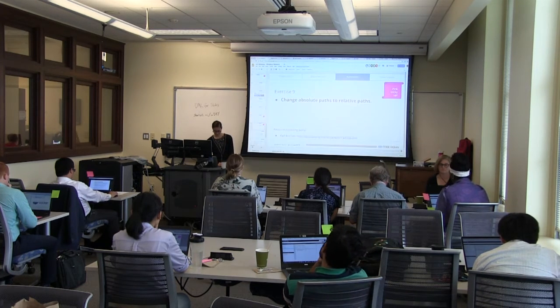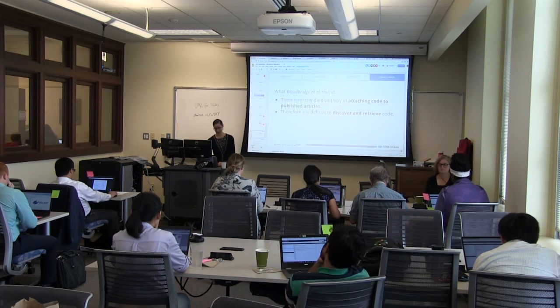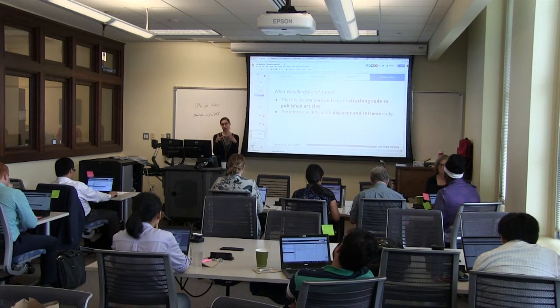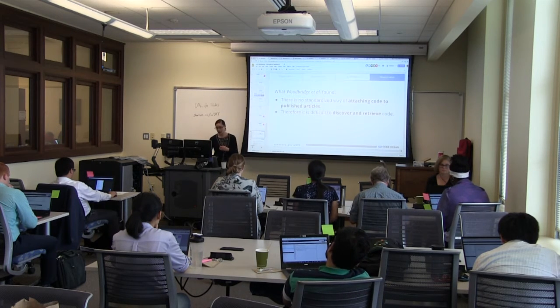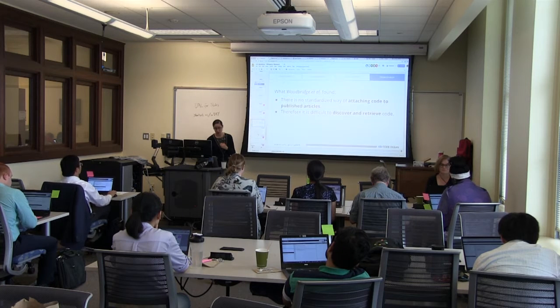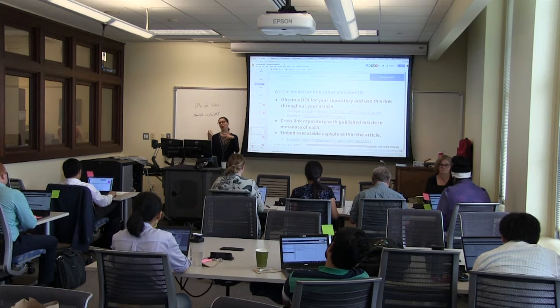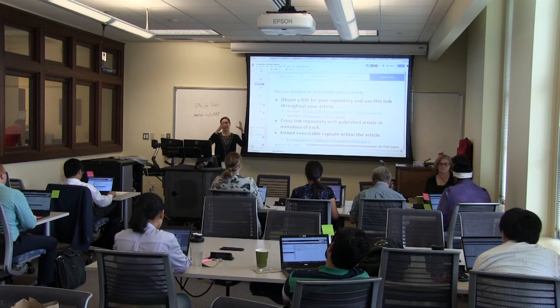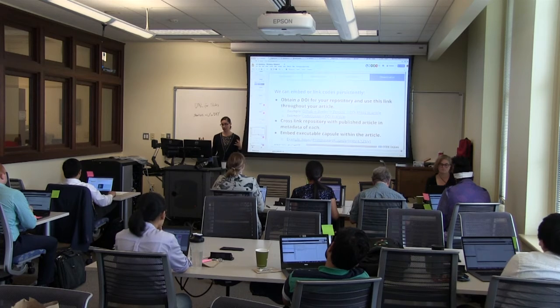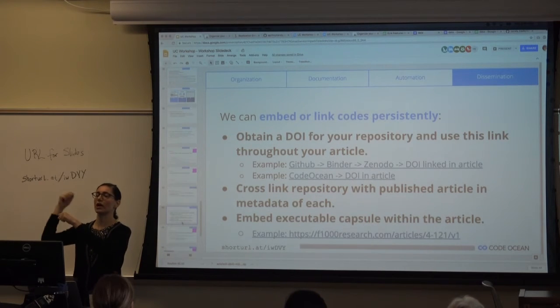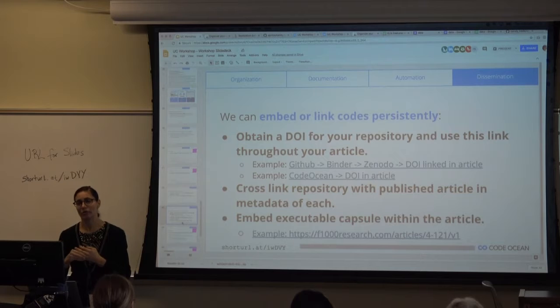What are we doing? Okay, so we now have a repository. We've got a container configured with all our dependencies, and we want to associate this with a publication, because this is the materials that turns our article from an advertisement to the actual research, at least in theory. All of us are going to probably approach that a little closer every time we publish. So if you can only do a few things, that's okay, like I said.